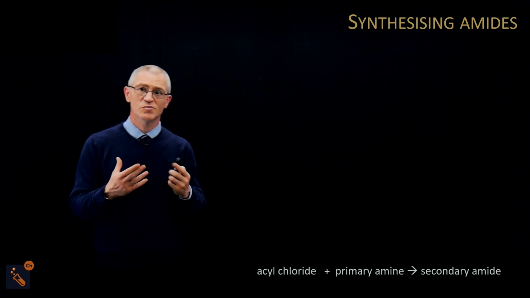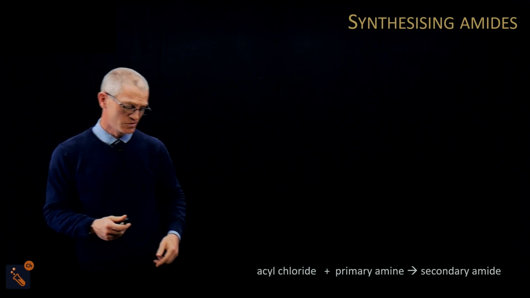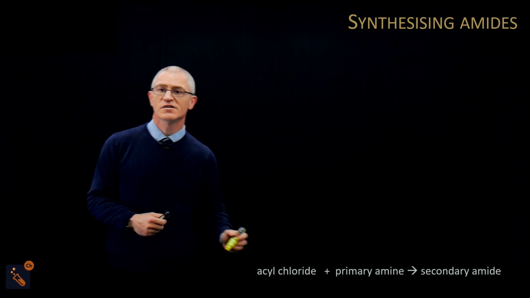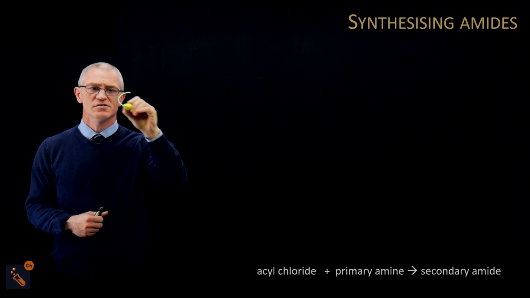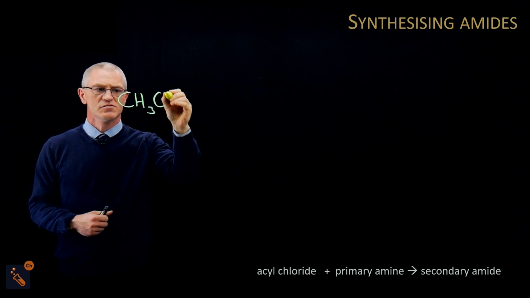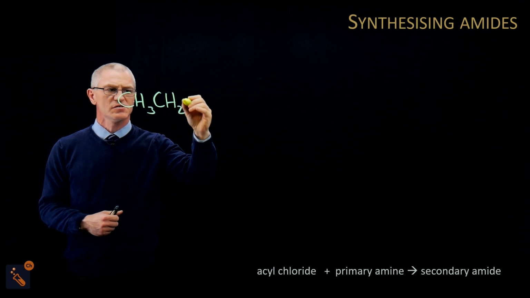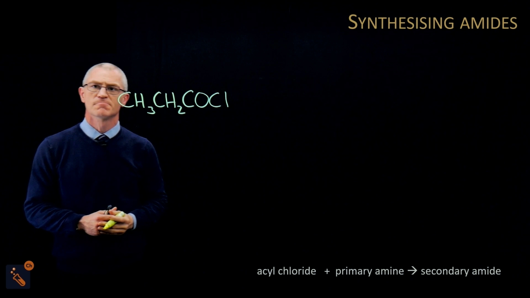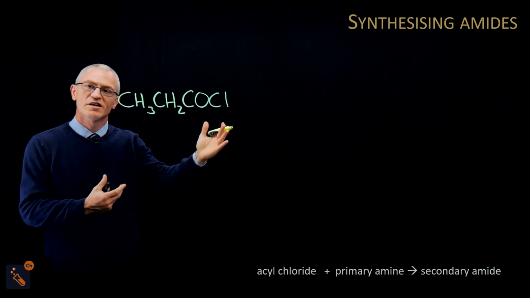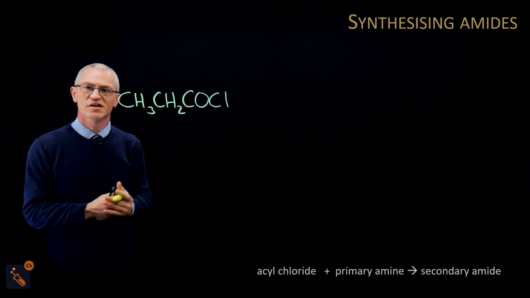And then what we can do, and I thought it would be really useful to go through this in structural formulas to give you a slightly different look at it. So we're going to pick an acyl chloride. So let's just go to this acyl chloride. Okay. Now again, I want you to think, what acyl chloride is that? What is the name of that?